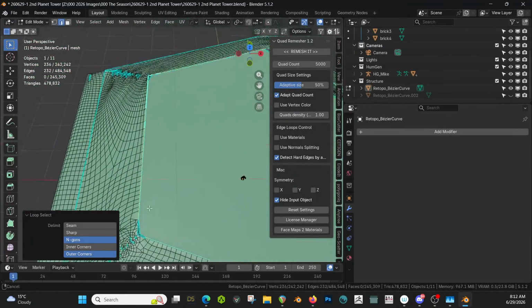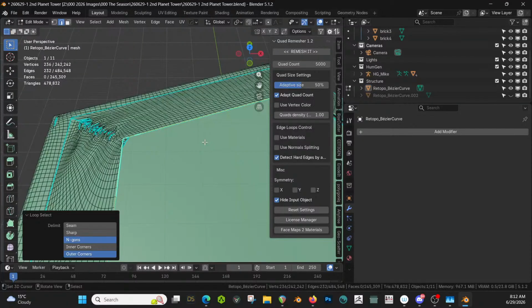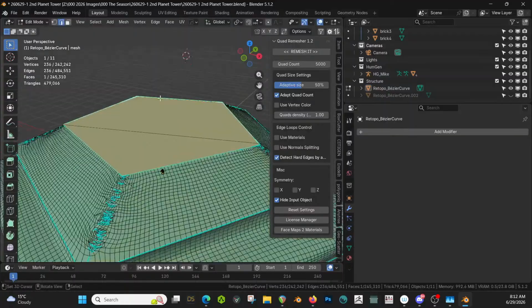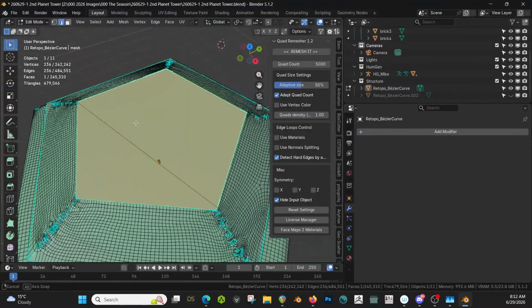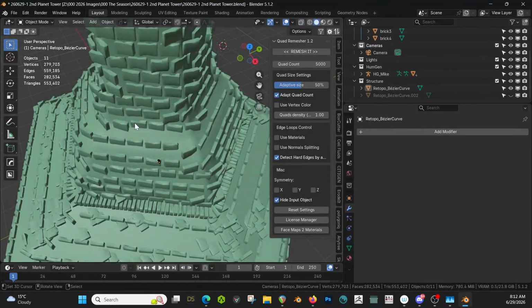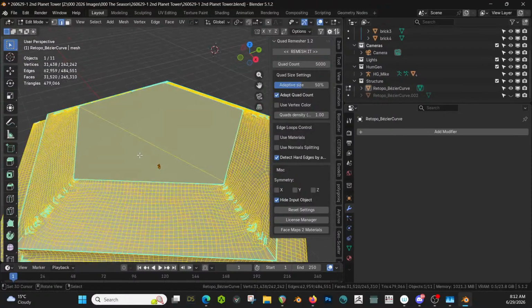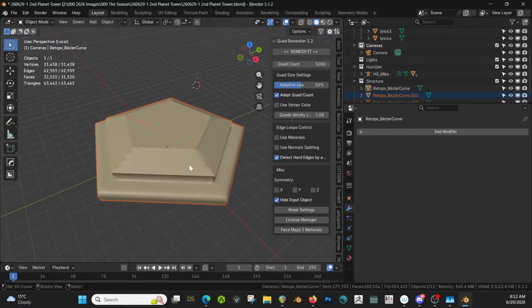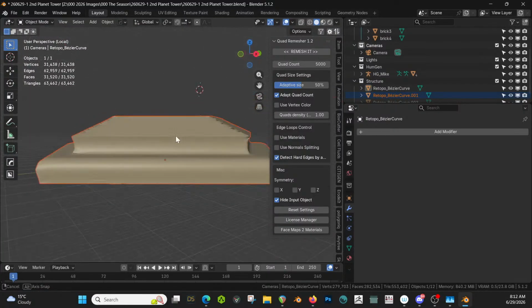I bet you this is not going to get to it, is it? Because we got some weirdness. Fill. Is it solid? A P sep. Okay. I don't know if it's manifold or not.